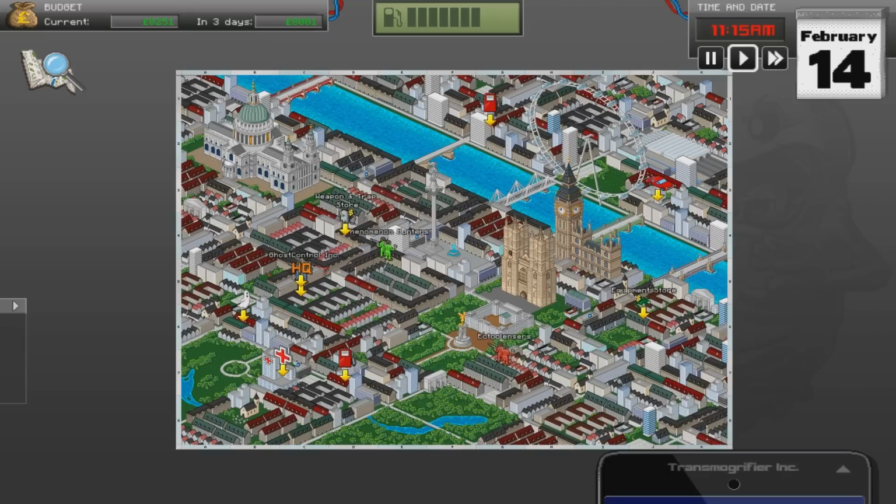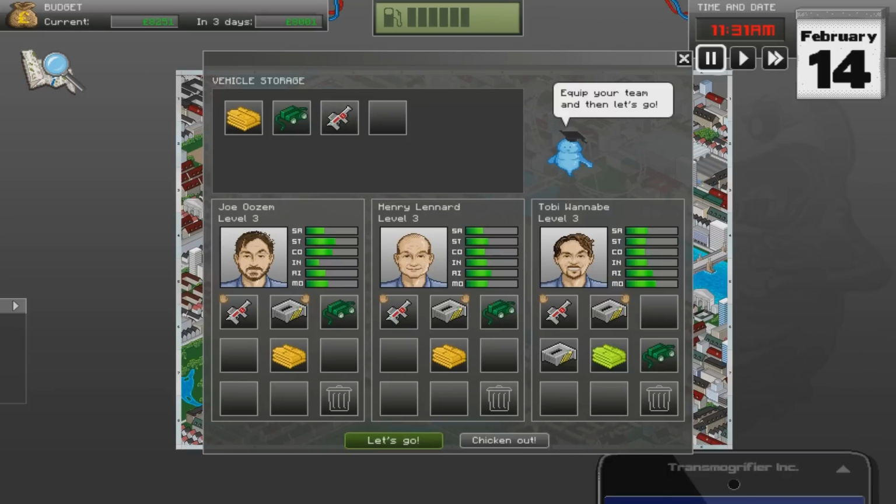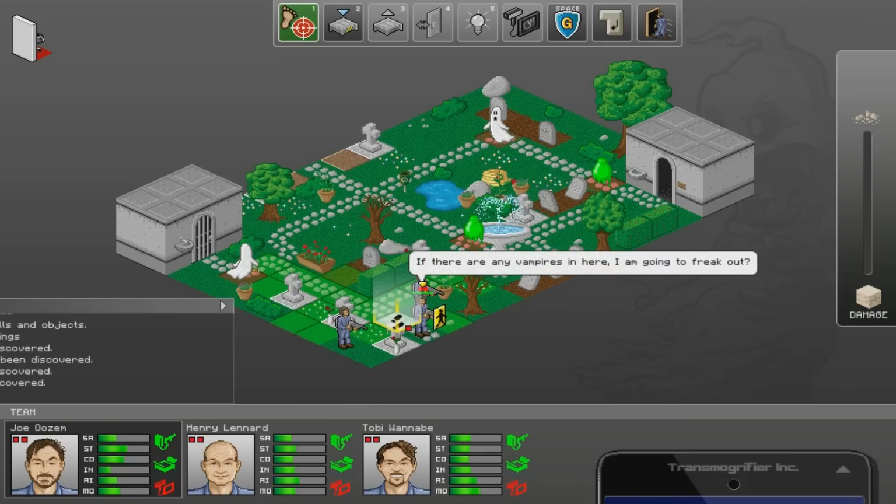That's definitely weird. There's a funeral at a graveyard. What the hell is going on? Let's go and find out. If there are any vampires in here, I'm gonna freak out. Well, hopefully there's no vampires.